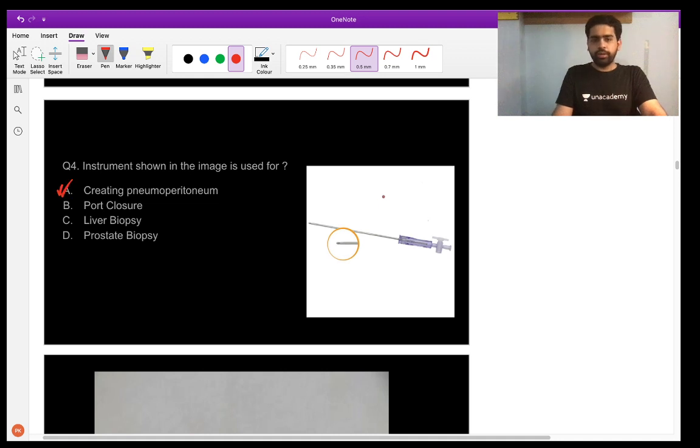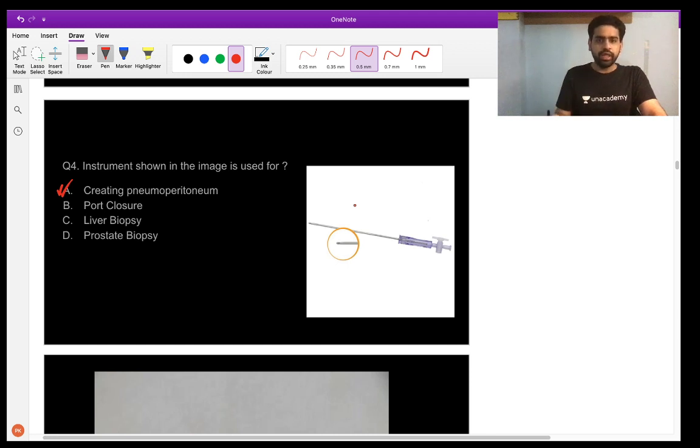What is pneumoperitoneum? It is basically gas inside the abdominal cavity. Now, if you are an intern scrubbed into some surgery, the only role you have is to get a retractor and retract the abdomen. If you want to perform a laparoscopic surgery, who will retract the abdomen? You cannot put your hand inside, obviously. So you use air to retract the abdomen. This is the main reason, to create room inside the abdomen. For that, you have to create a pneumoperitoneum. You have to put air inside the peritoneum.